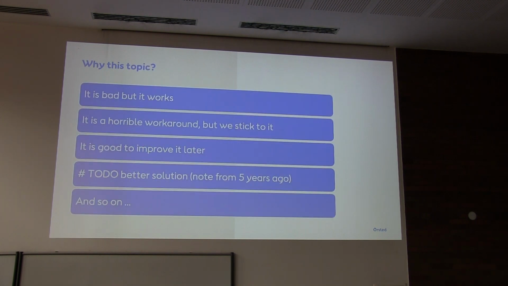So why this topic? Oftentimes I hear such calls: it's very bad, but it works. There is a horrible workaround. It's very legacy, but we have to stick to it because the cost of updating it is high, or we don't know how, or we don't have time. Let's improve it later, and a lot of stuff like that. Have you ever seen anything similar in your projects? It's messed up for 5 years. Exactly. So I thought I'm not the only one.